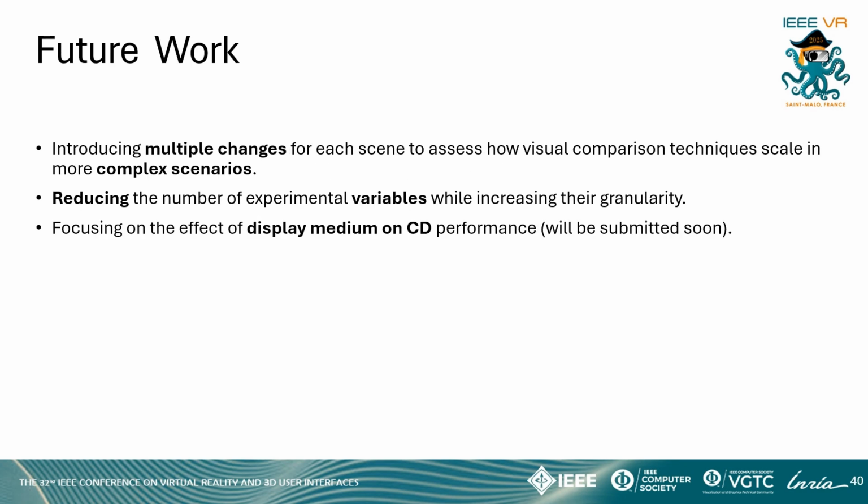Regarding the future work, there are several things we can do. Firstly, introducing multiple changes for each scene to assess how visual comparison techniques scale in more complex scenarios. Secondly, reducing the number of experimental variables while increasing their granularity. Lastly, focusing on the effect of display medium on change detection performance.